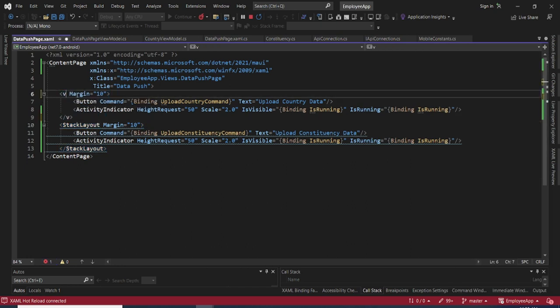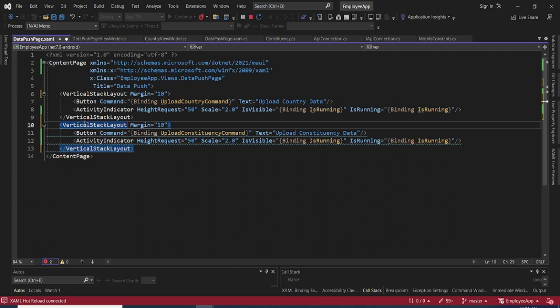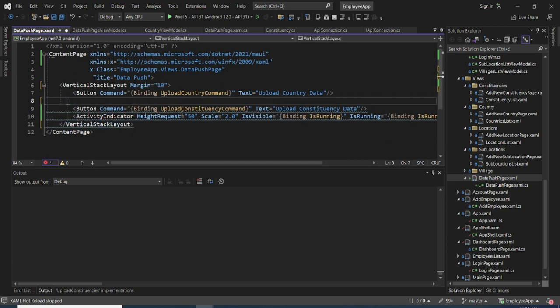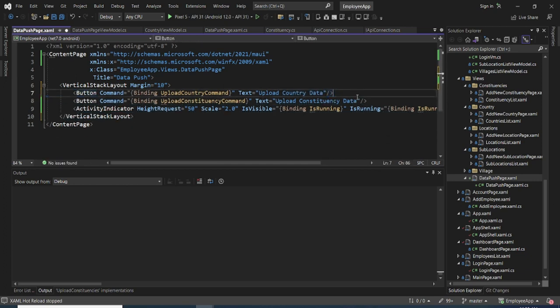Let me change this to a vertical layout. I can do away with this and leave these two buttons here. Then I can say margin, this is 10, and this margin as 20.